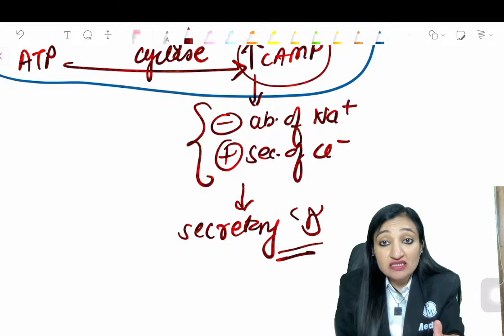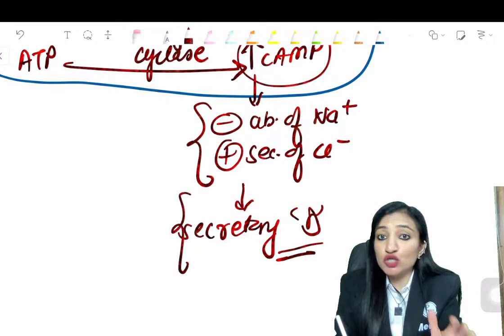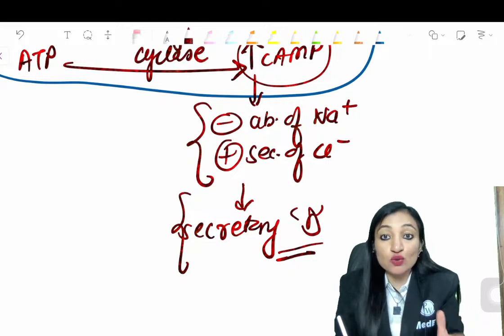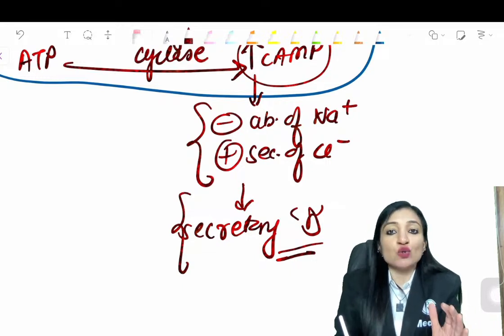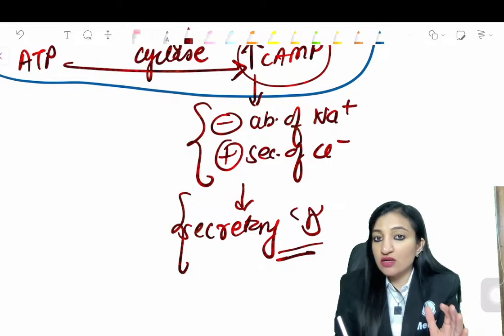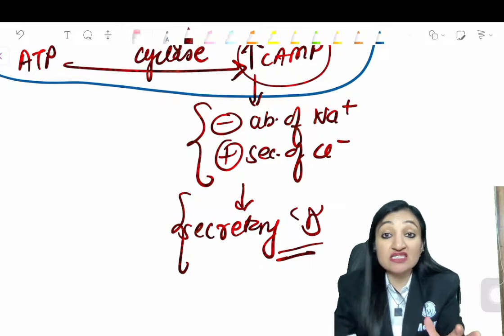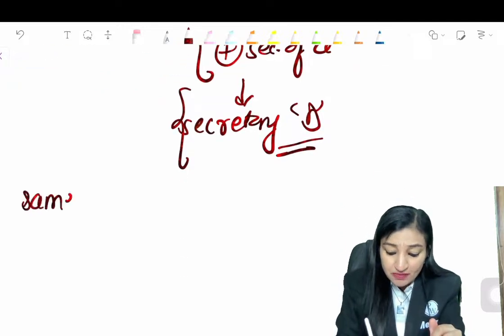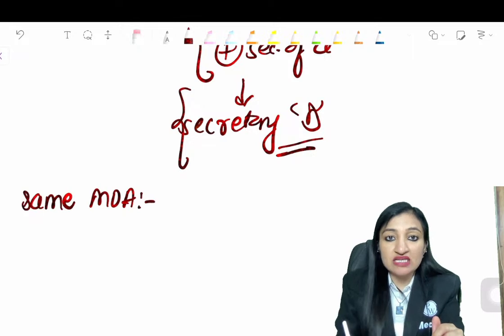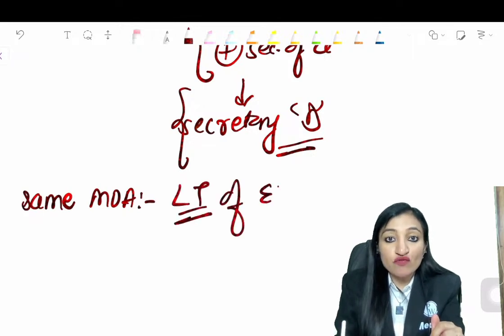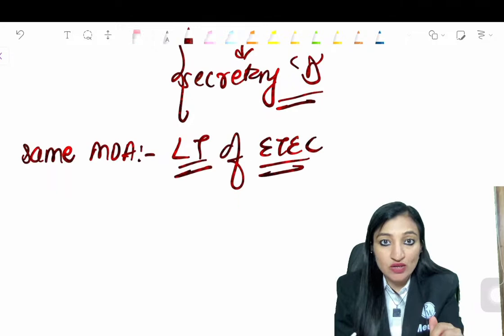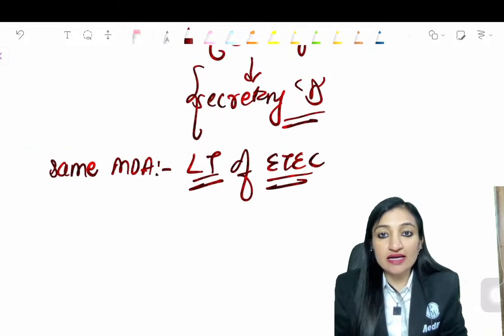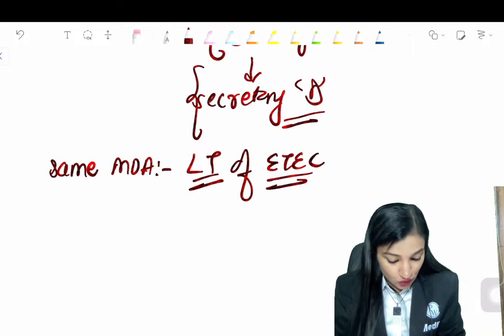Is there going to be pus or blood or mucus in the stool sample? No, because there is going to be only biochemical disturbance thanks to the toxin. There is no tissue damage happening, so no inflammation, so no blood or pus cells or mucus in the stool sample. This is how Vibrio cholerae toxin is going to act. And exactly the same mechanism of action, exactly the same MOA, is going to be seen with the LT, labile toxin of ETEC, that is enterotoxigenic E. coli. Is this clear? Clear, guys? Yes or no?